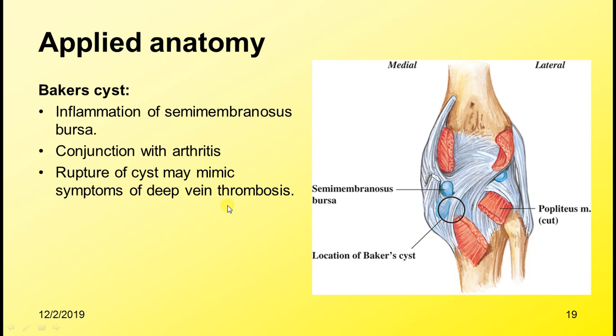deep vein thrombosis. So if in the deep veins of the popliteal region, the popliteal vein, there is any thrombosis, then naturally the symptoms of thrombosis will be pain and tenderness over that region. So here also it might mimic in the same way, pain and tenderness over that region. The skin might become red or bluish in nature, and you might feel the skin a bit hot. So all these are the symptoms of deep vein thrombosis. Here, if the Baker cyst ruptures, it might also mimic those symptoms.